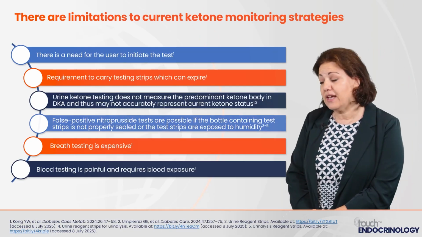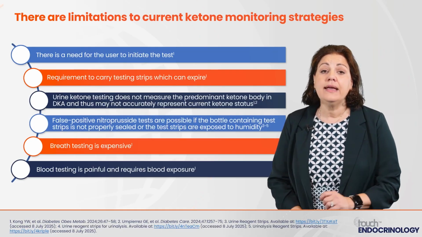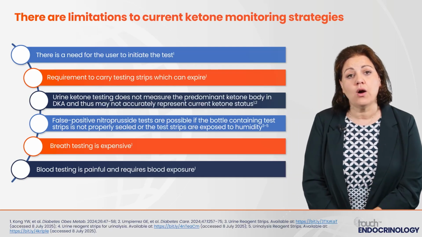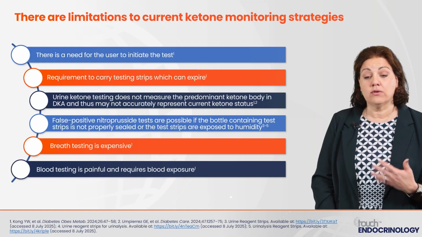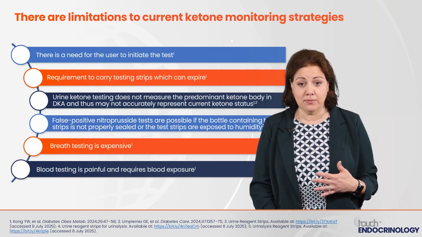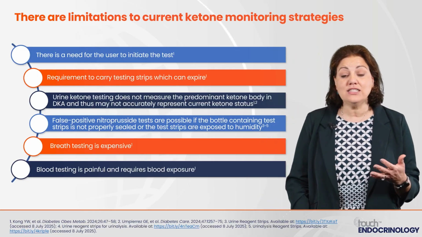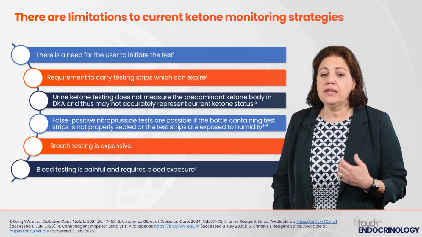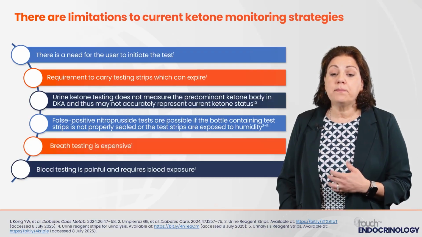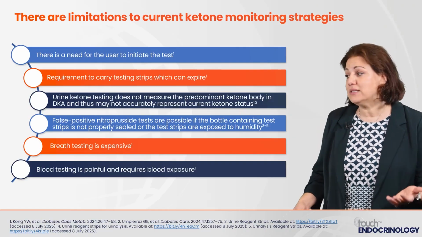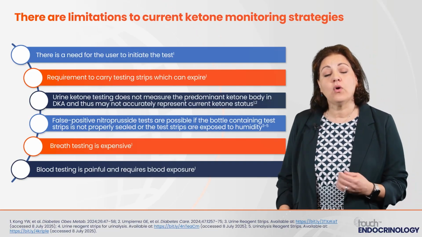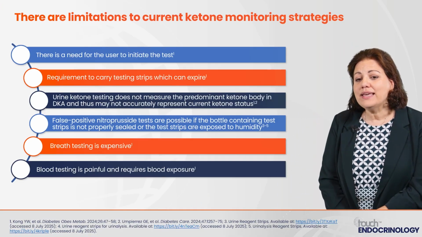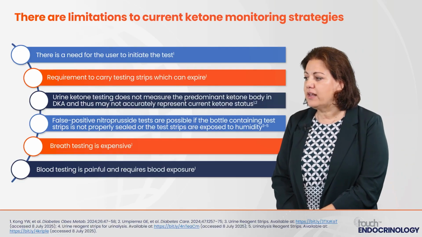And if they're in their home setting, urine ketone testing can be impacted if the bottle isn't completely closed or if those strips are subject to humidity. I don't know about your bathroom, but my bathroom has a lot of humidity in it. And humidity can lead to those test strips providing false negative results. In addition to that, we know that breath testing is expensive. It's not really adopted by the diabetes community, more often used for those who are maintaining a low carbohydrate diet. And finally, capillary measures may be less accurate at very high levels.